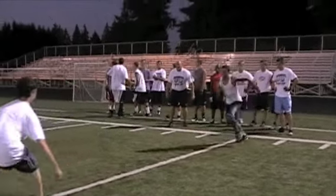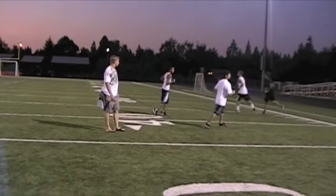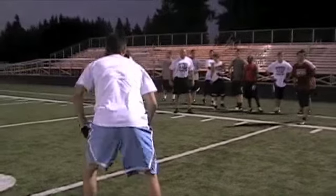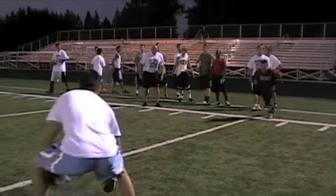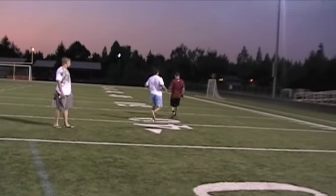Perfect. Wrong way turn. Great, getting faster, faster. Use your arms and your back pedal, okay? Break it, break it, bring it down. Ah, keep your feet. Come on. Good break.